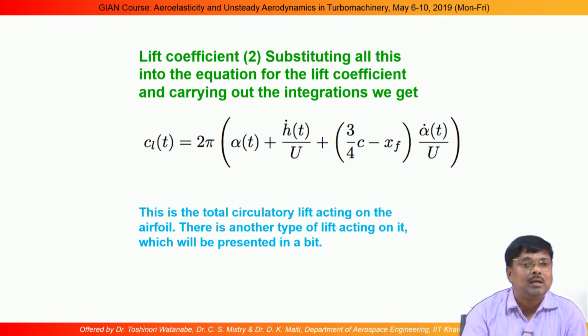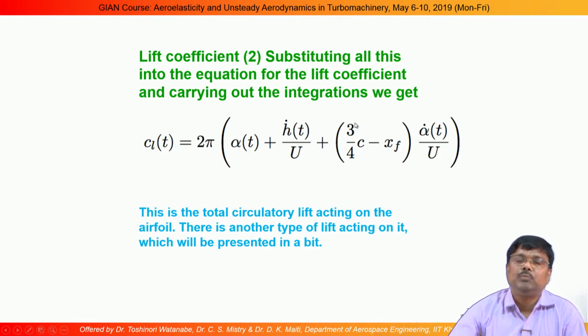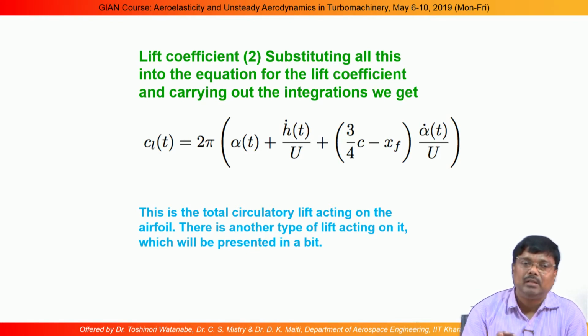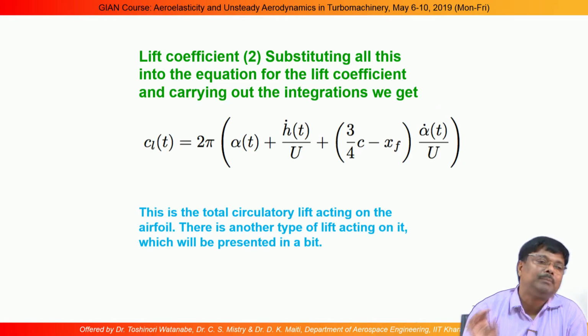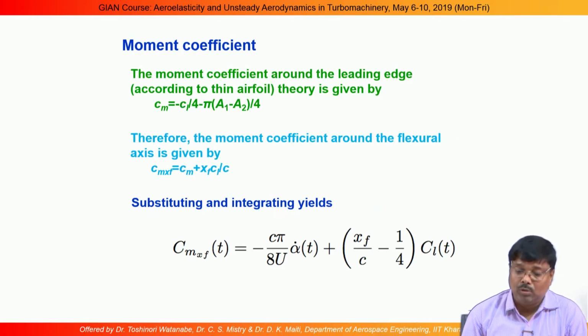So, this is the quasi steady aerodynamic load. If I want to make this an unsteady aerodynamic load, this is as per the theory of Theodorsen. What do we have to do to make it unsteady load? This is a quasi steady aerodynamic load, whatever we have calculated here. If I multiply by the Theodorsen function, a function defined by Theodorsen, it will become unsteady aerodynamic load. Otherwise, it is a quasi steady load. Then we can have one more term.